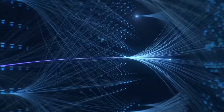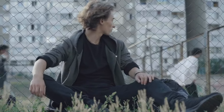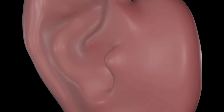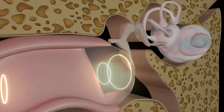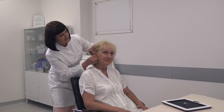The Signia AX hearing aids separate incoming sound into two categories: focus sounds (speech you want to hear, processed for clarity and detail) and surrounding sounds (processed to maintain spatial details of the environment). These two separate sound processors independently handle both streams to provide an augmented reality of the listener's sound environment. The Signia AX also offers more accurate sound localization by emphasizing the ear's natural acoustic quality via the TrueEar 360 feature, helping the user identify what direction sound is coming from — important since placing a hearing aid in the ear canal negatively impacts the ear's natural acoustics.